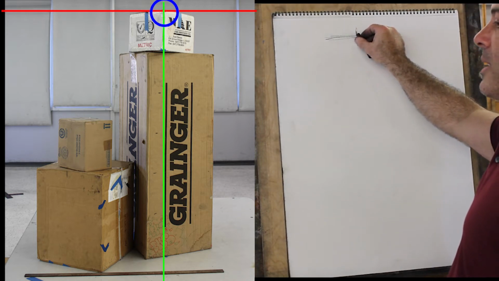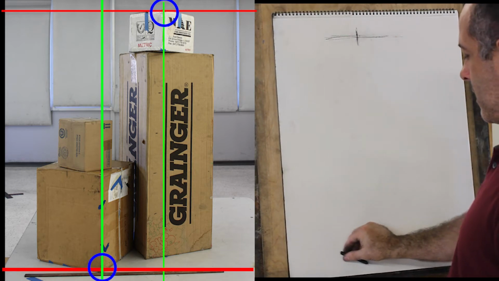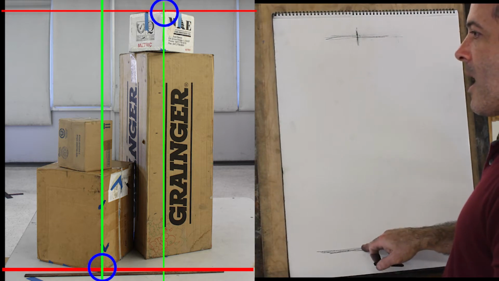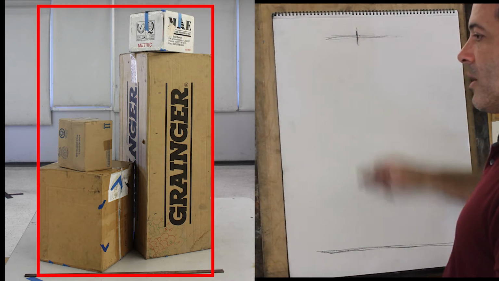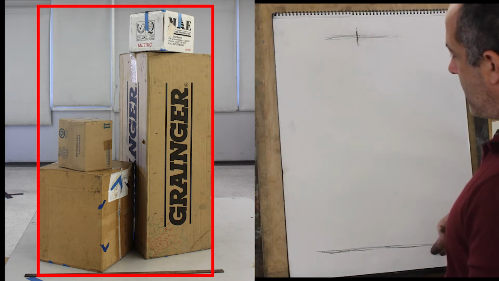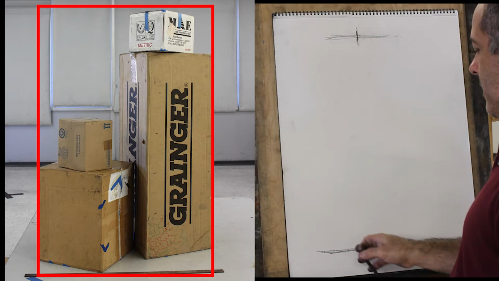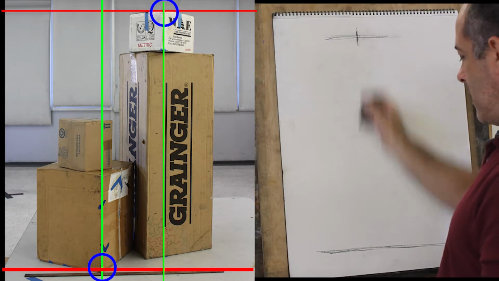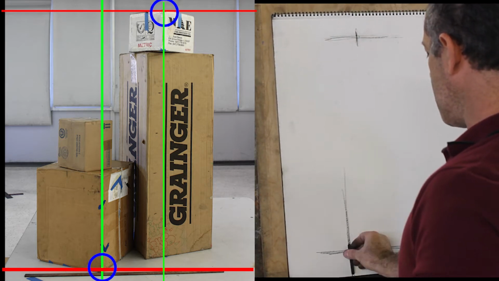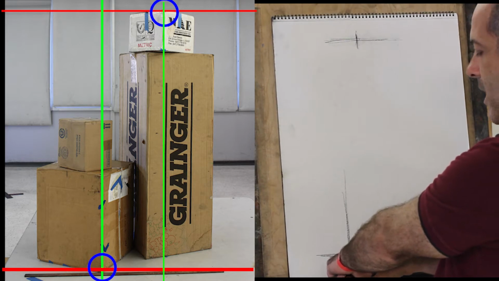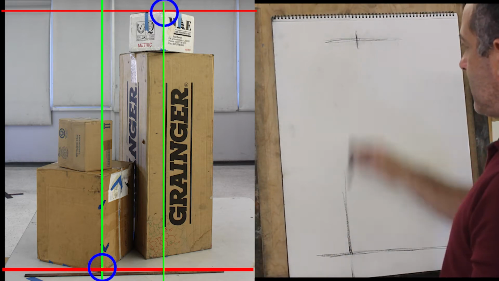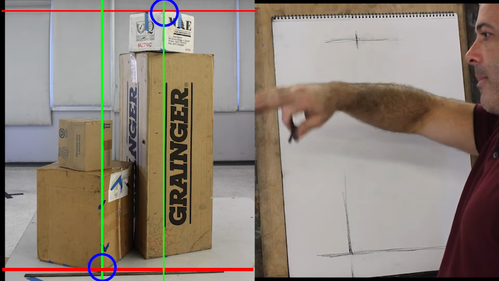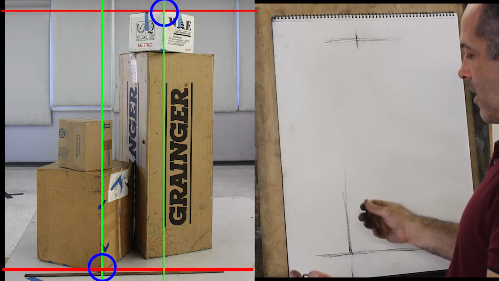So once I establish my highest point, then I'm going to look for my lowest point. I'm going to say right now that my lowest point, to try to fill the page, is somewhere around here. I see that this is taller than it is wider. So that's why I'm turning my paper in a vertical position. The other thing that I'll notice is that that bottom corner is further left than here. So what I'm going to do is when I make that reference, that's where that corner is. Now there's a chance that I have to move this, but at least I start to map this out. And as I draw more of the boxes, then I can make corrections as I go along.